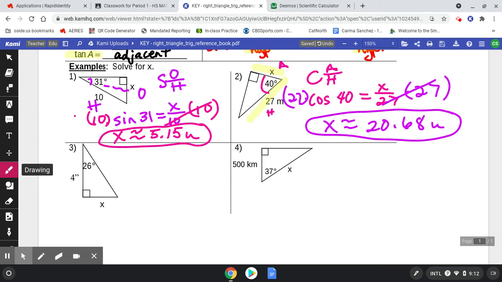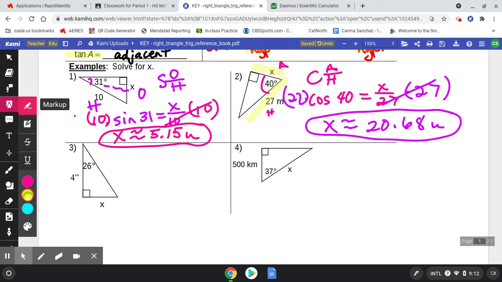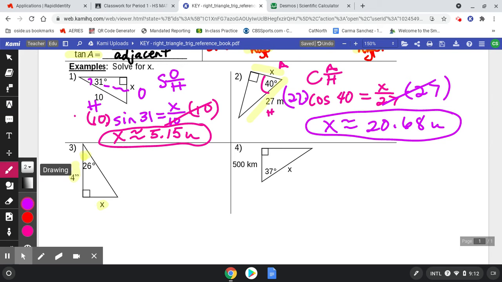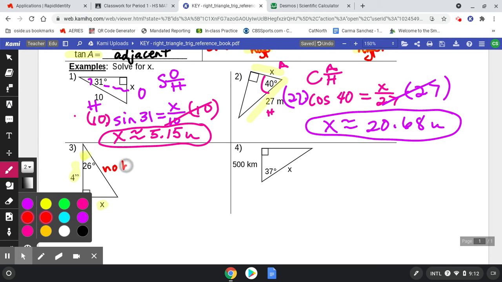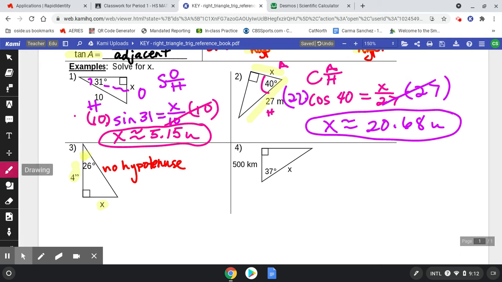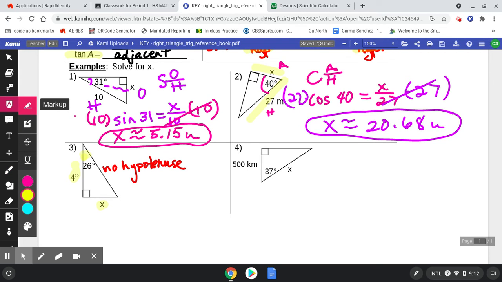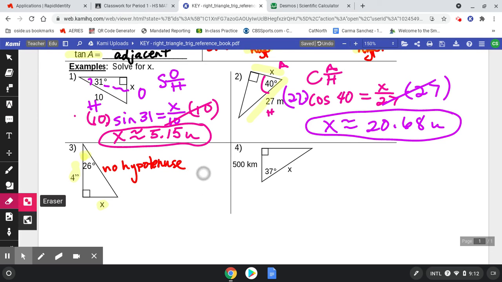Okay, let's look at what was given to us in the next one. This time my reference angle is up here. And notice that if I go across from that reference angle, I have an opposite and I have an adjacent right next to it. Notice that there was no hypotenuse given in this one. When there's no hypotenuse given, ding, ding, ding, that's the tangent function. That's our TOA. The tangent function is the opposite over the adjacent.